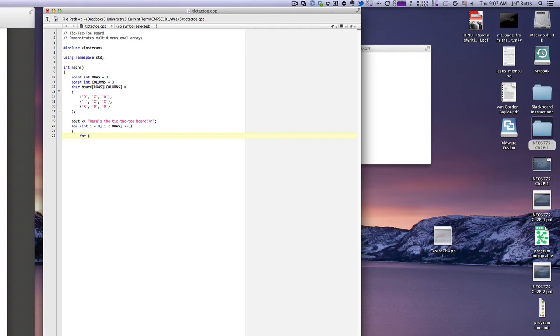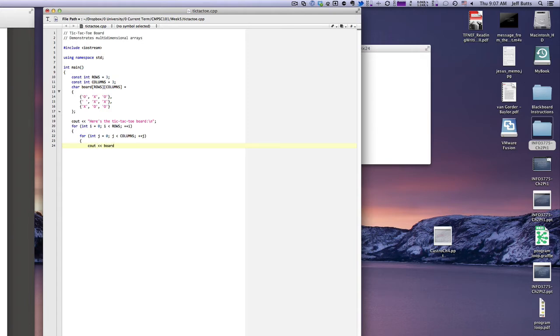We nest a loop that will go through our columns. So we have int j equals 0. We want it to run as long as j is less than columns, and each time through, increment j. Inside of this nested loop is where things will actually happen.